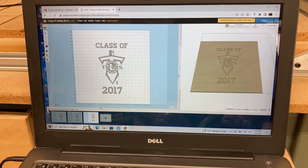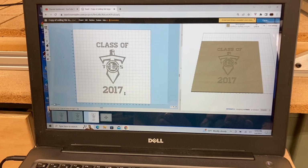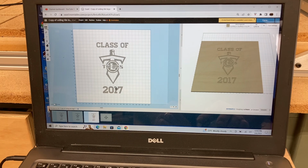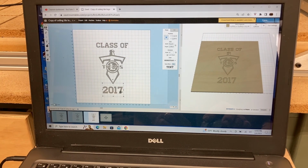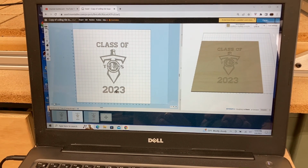When you do that and you duplicate the workpiece, you get the exact duplicate. Now that way you can make any changes that you want, and you're not going to affect the original. Because I can click on the original and there it is. And I can click back over to this one, same one. Now what I do is just come in and highlight this, change the date, make sure everything is centered, and I'm ready to be able to carve.